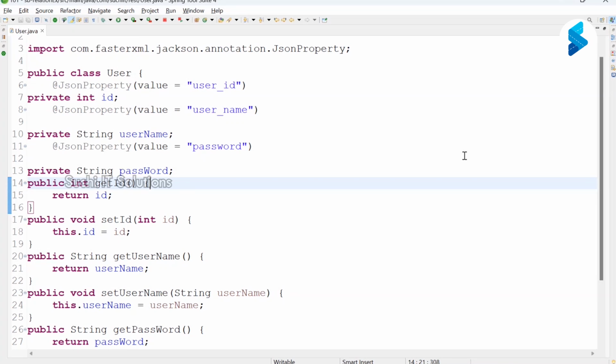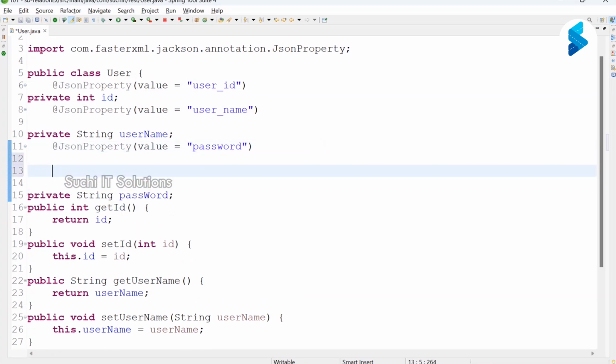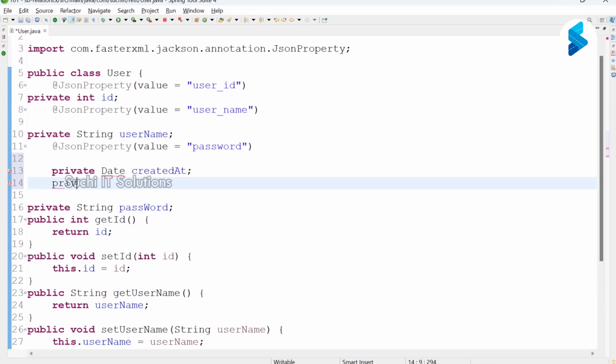For example, let me write it here. This is not an entity class, I'm just writing it. Private date createdAt, private date updatedAt.